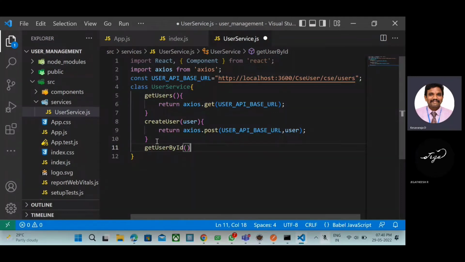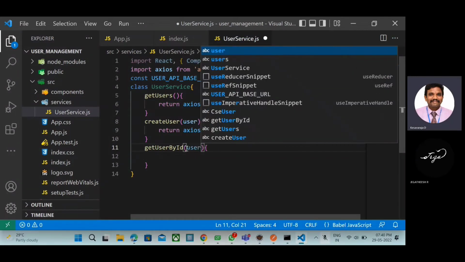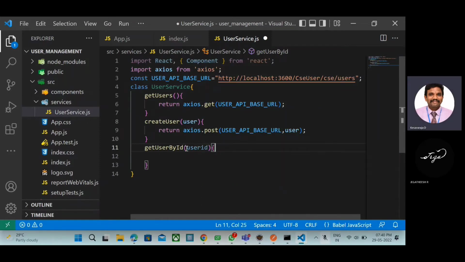Then the third one, getUserById. Then I will pass userId, user ID is enough, with a capital I. Then I will open curly brace.